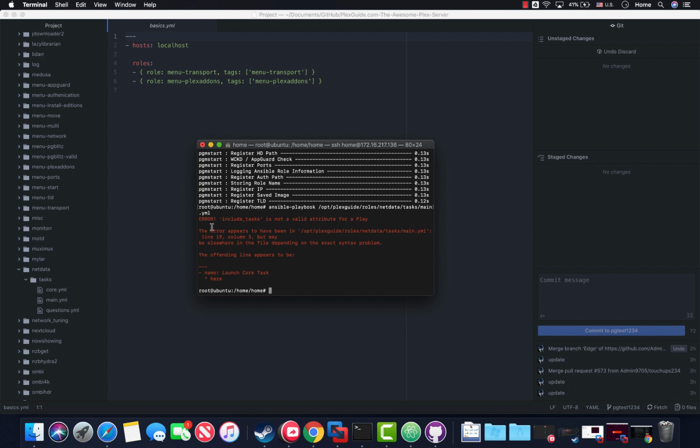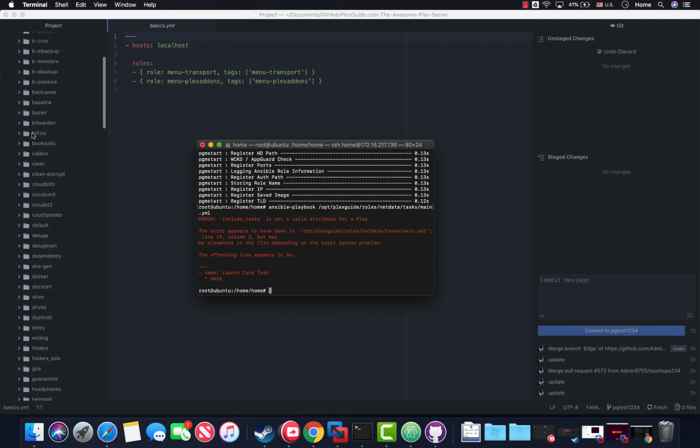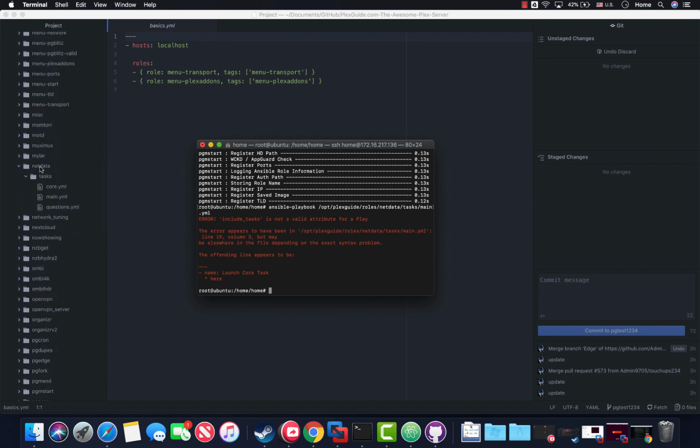I'm just showing you this because the first thing you do when you play with Ansible is wonder, why is this not working? Why is it not executing? This is one of the first things I had to learn. I would type that and think, crap, I don't understand how all this works. What I realized is that you have to have things set up in roles, then the name of the role, then tasks, and then put the main YML file in there. Ignore these other two, but I had to have the main YML in there. It was just a long learning process.